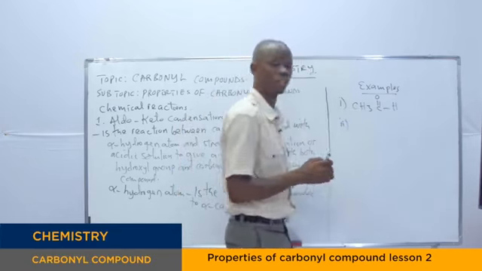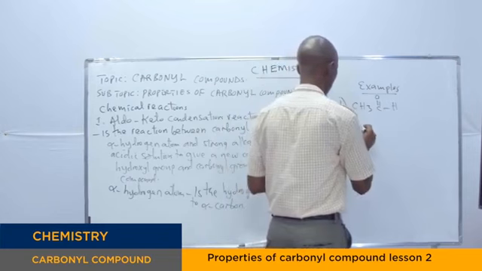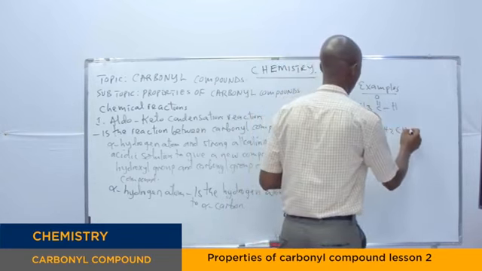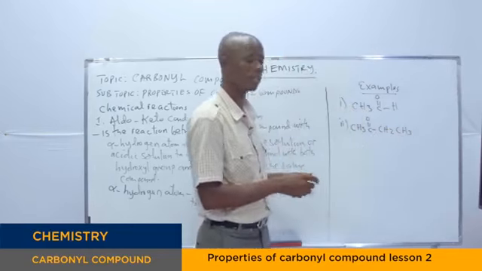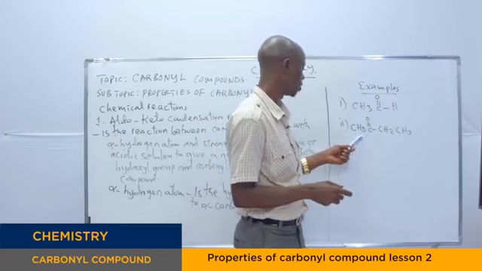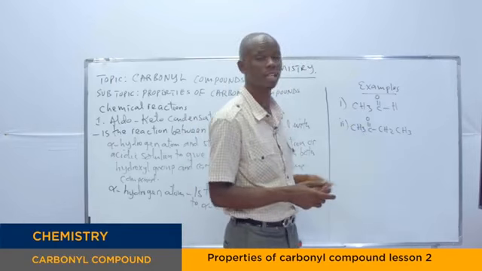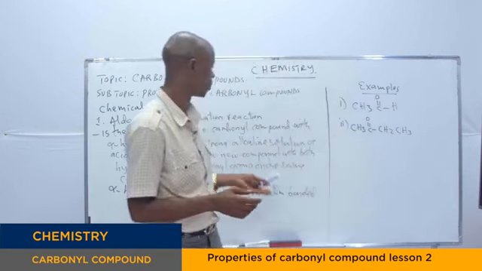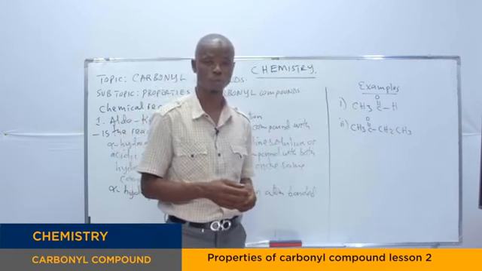Now for the case of ketone, we have this one. So this carbon atom, which is bonded to this one, you can have these hydrogen atoms that you can see. So these are the examples of the compounds with alpha hydrogen atoms.